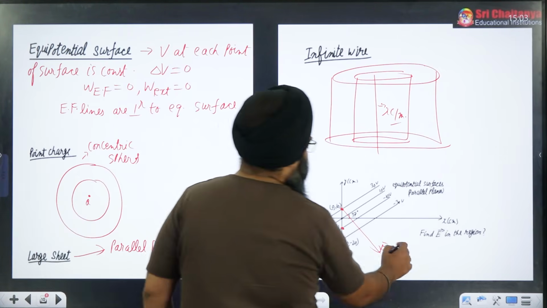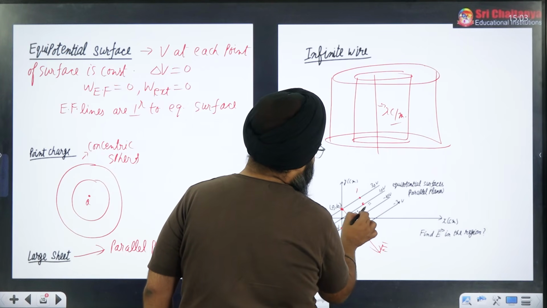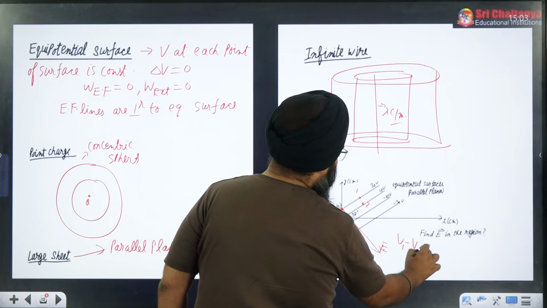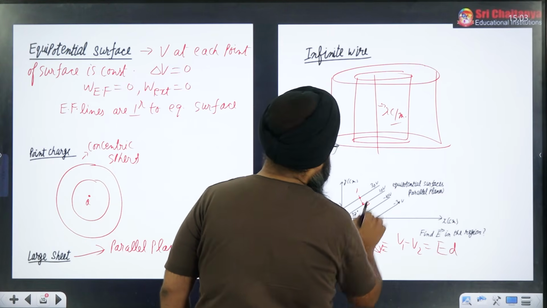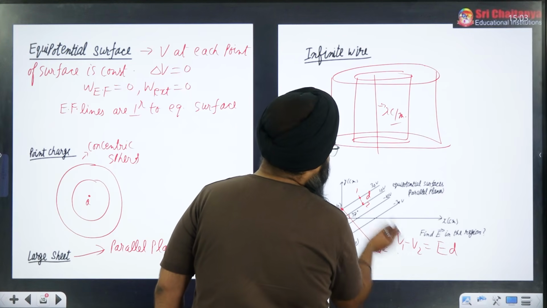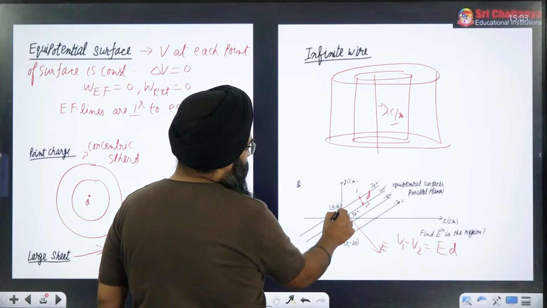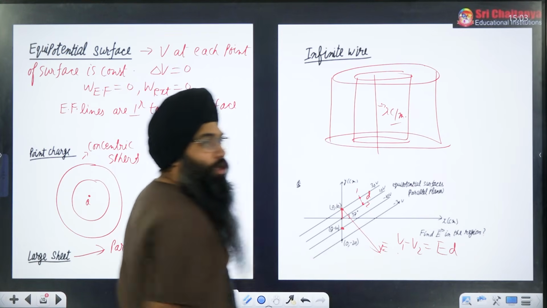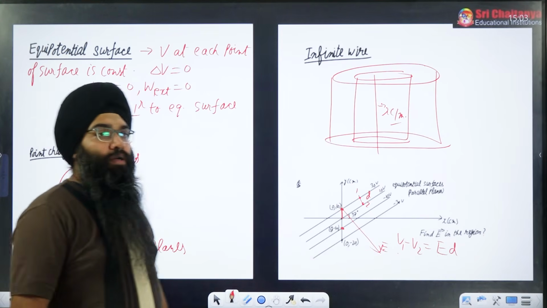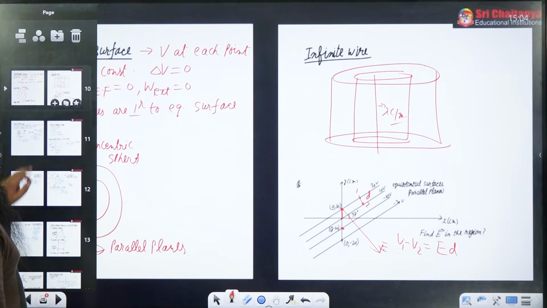We have already calculated the direction. Just calculating the magnitude is very simple. You can take any 2 points. Suppose you take 1 point here, 1 point here, 1 and 2. So V1 minus V2 will be equal to what? Electric field multiplied by this distance. So let us call this distance D. V1 you already know, 30 volt, V2 you know, 10 volt, and distance also you can calculate. From here to here you know this distance, and this angle also you know. So you can calculate this value of D. You put it here, you will get the value of magnitude of electric field. Okay, so this is how you can proceed. So I hope this particular concept is also clear to you.